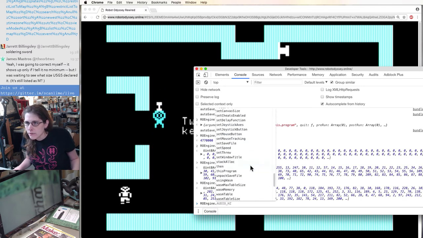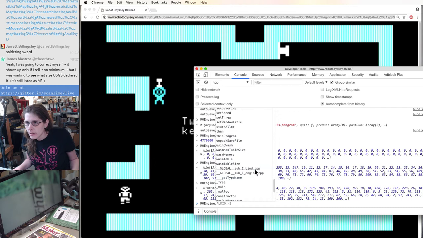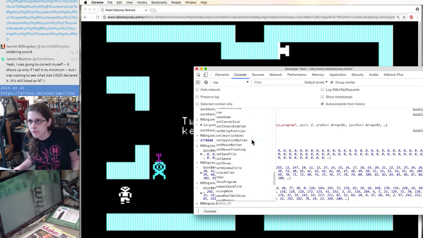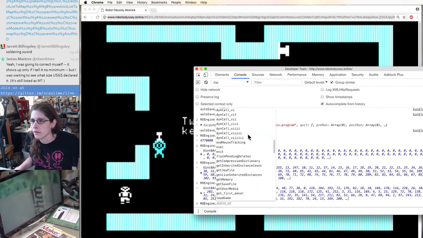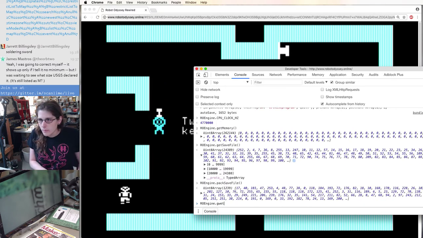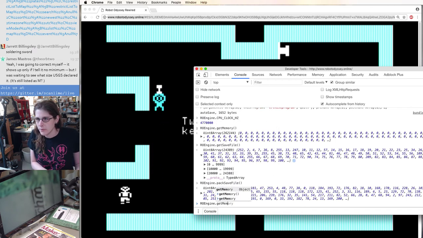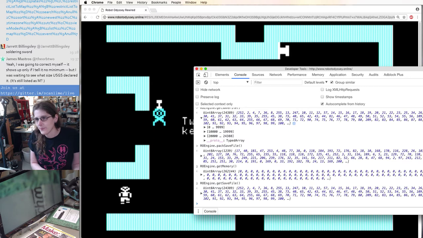And then there's some input stuff. There's not a lot for just inspecting the contents of the game's in-game data structures yet. There's more of that accessible from the C++ side currently. But you could actually, if you knew where to look in this thing returned by get memory, just edit that. But it's a little hard to find. It's a little easier to find stuff if you ask for the save file, but you can also ask it to do a save, so save game.